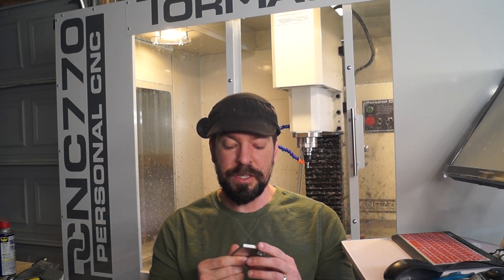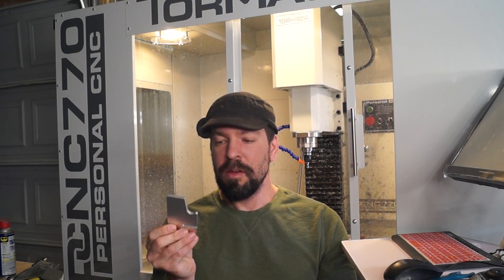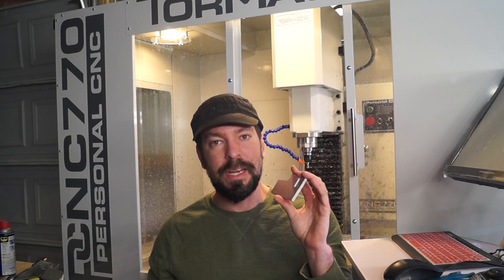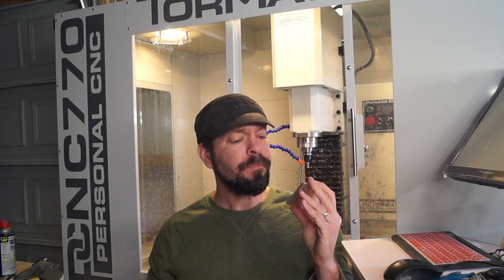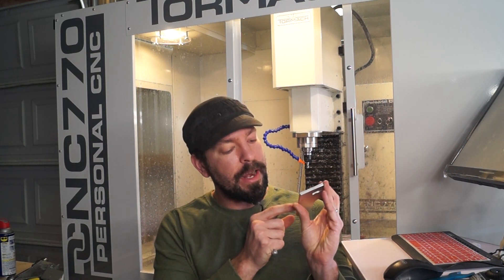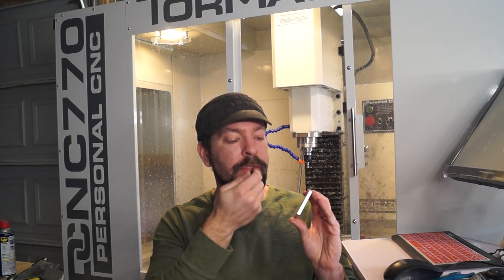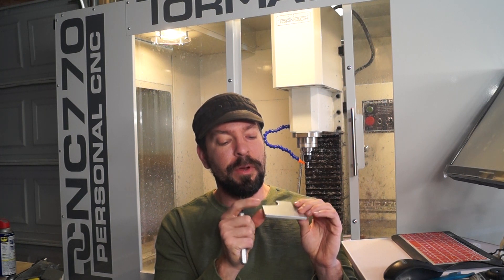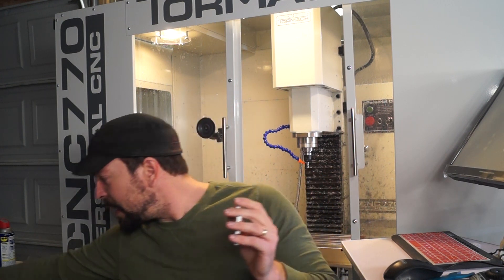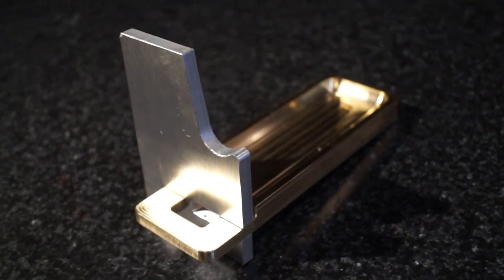Aside from that — fixturing, fixturing, fixturing. I need to make sure all my stock and my vice are parallel to the head of the mill. Also, this aluminum is really soft and I can see where I clamped down on it — I ruined the finish in a few tiny spots, which is really annoying. I did get a chance to try out my edge break on this piece and was surprised with how well it added a little chamfer around the edges, though I can't get it around the curves as well as the machine would with a chamfer. But it's done — my first assembly machined together on the Tormach is done.